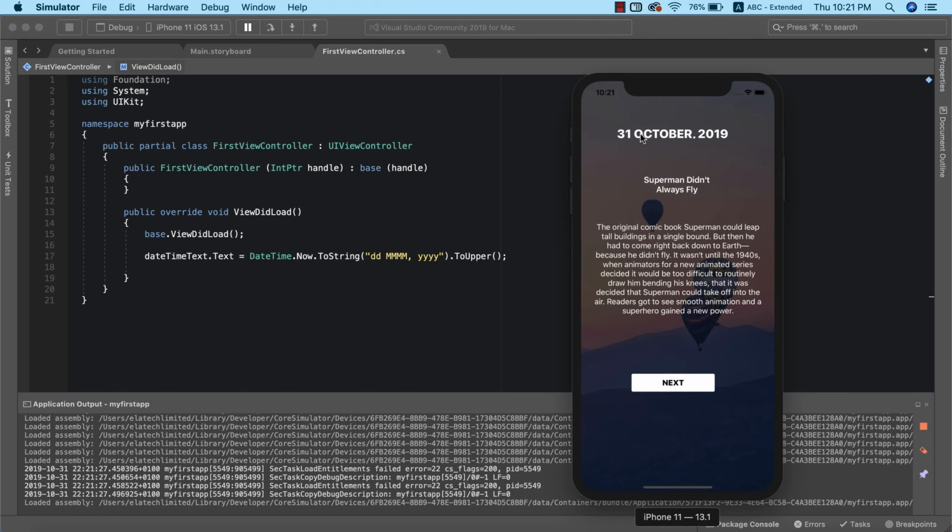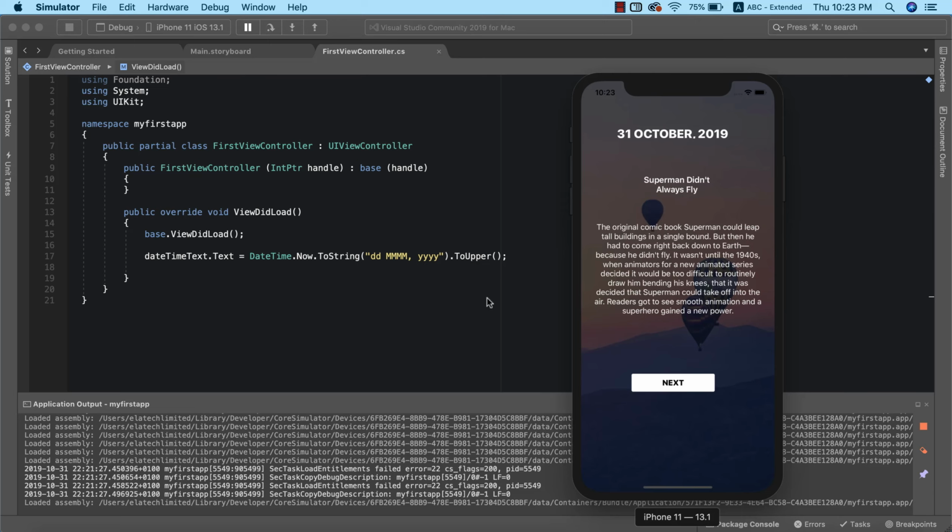Okay, so as you can see, we now have 31st October 2019. Like I already mentioned, I want to be able to show you as much as possible in your first iOS app. So what I'm going to do is show you how to change the status bar to white, because it's currently not white. And also I will show you how to add some commands for when we click on this button. Currently this button doesn't do anything, so we need to make it able to do something, and that will be all.